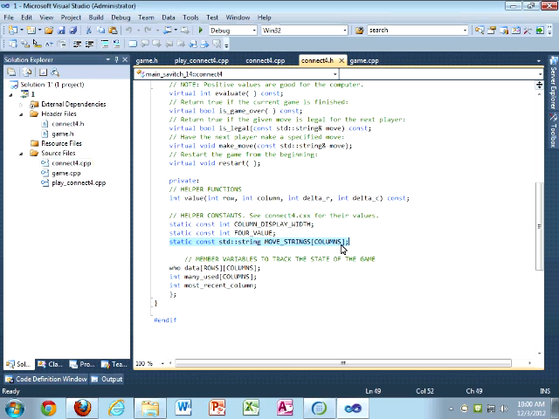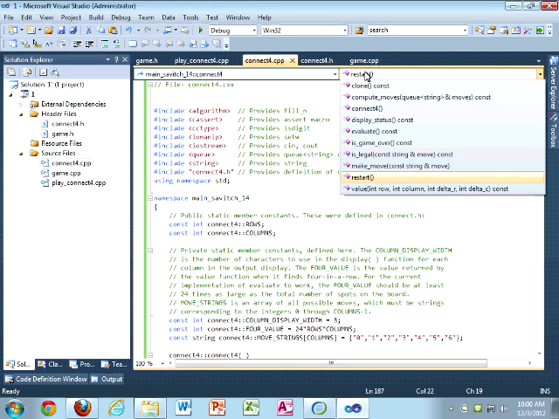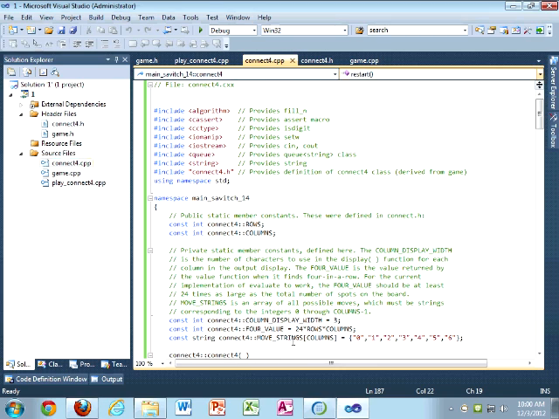So we had an array of strings, one for each column. So does that get initialized in the restart? It's right there, actually. There's the move strings.